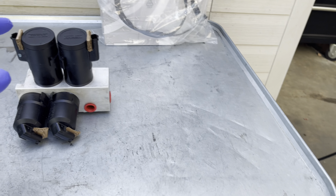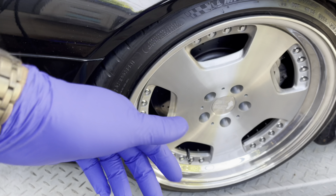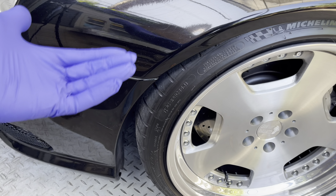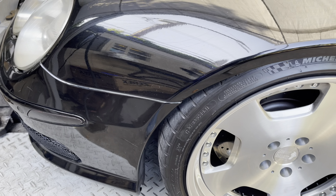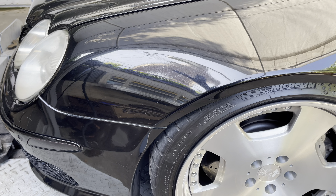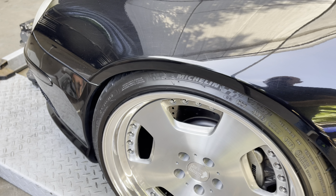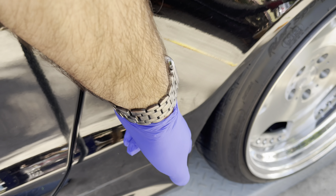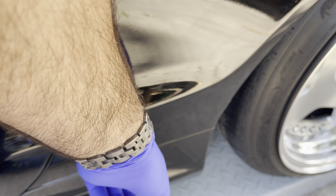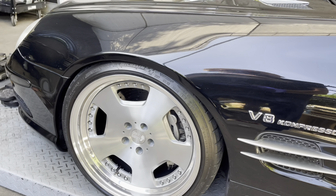The valve block on this car is located in the front, behind the bumper, under the wheel well. You can remove the wheel and wheel well liner as well as the bottom cover to gain access. It has multiple connections — multiple harness and line connections — that you have to undo to get it out. There are two valve blocks on this car; the rear one is located on this side, in front of the fender well, right behind here. We're not having any issues with the rear, so we're just doing the front.